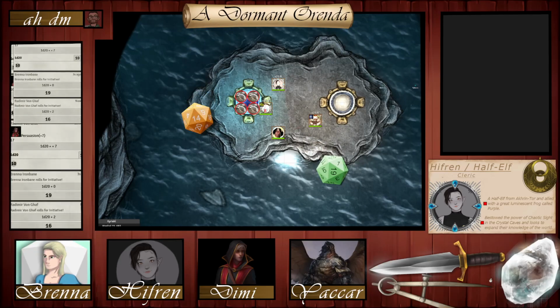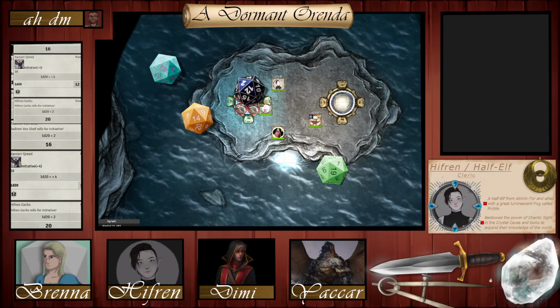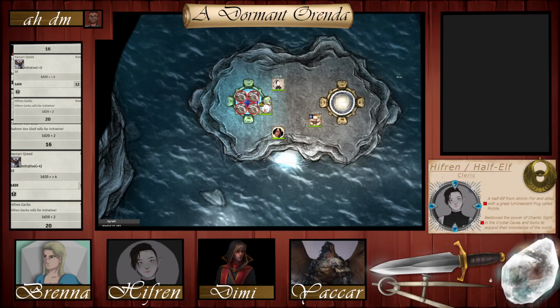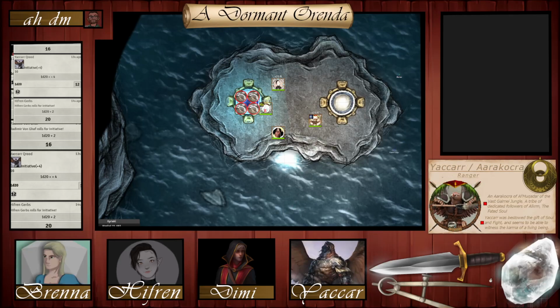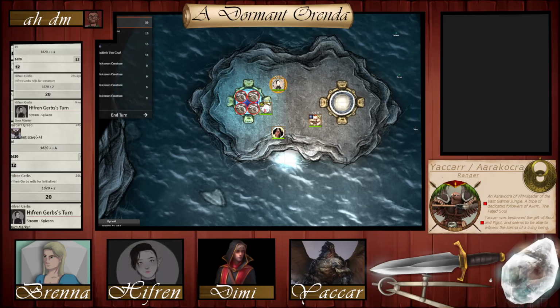That's like the highest initiative I've ever gotten. Shakar rolled, it just didn't add up to the... Oh, that's fun. Okay. You all rolled pretty well. To the point Demi rolled actually very low for his standards. I don't have a bonus to initiative, so I don't know. Yeah, but you always roll so high.